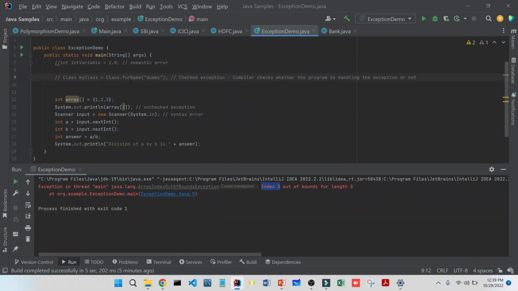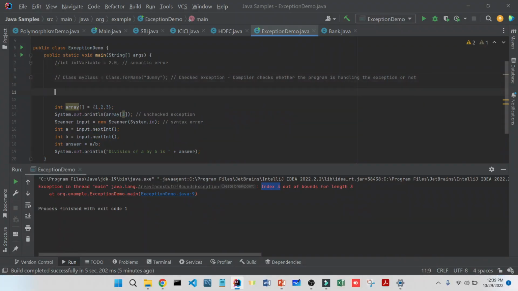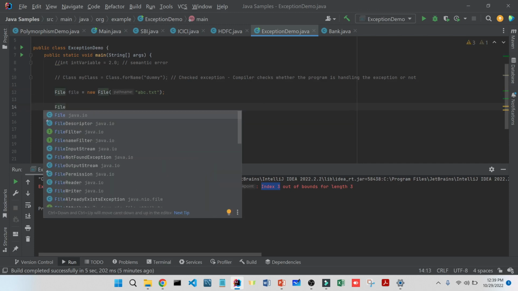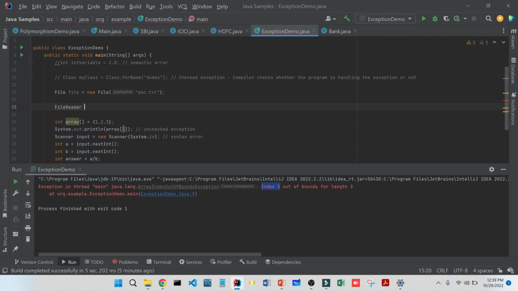Suppose you declare the class File to do operations on a file in Java. So File file = new File, and here suppose I'm giving a file name, let's say abc.txt, and putting the semicolon. Now suppose you try to read the file using FileReader, the Java class.